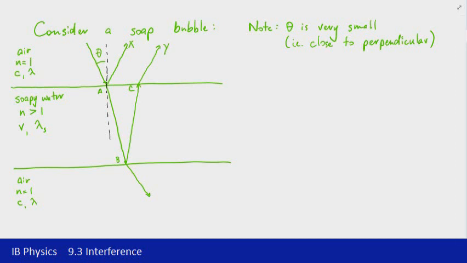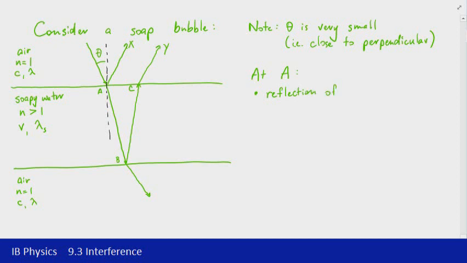So important point to note there, two rays of light coming back into that medium, and note that they're the rays that your eye would see, so X and Y being the two rays that you would see as the light travels back from that soap bubble, whether it's been reflected from the top surface or reflected from the bottom and then refracted again. Now we need to consider a few different points here, so we'll start off with point A. So at A we have the reflection of ray X.